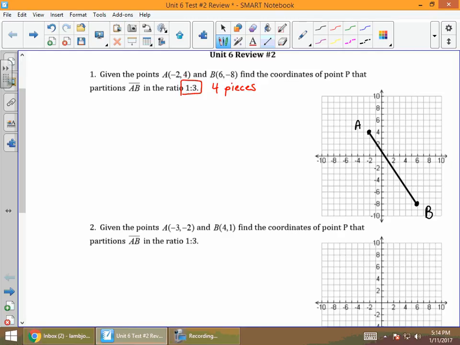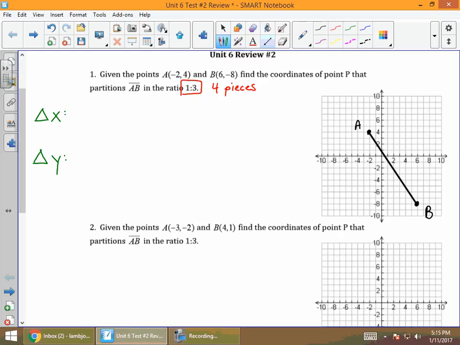And then I'm going to look into the rise and the run. So I need to find the change. I am going to talk about the change in the x values, and the change in the y values. Now I know that when we do slope, we always do change in y over the change in x. But really, I'm not finding the slope here. I'm just writing down what that change is.